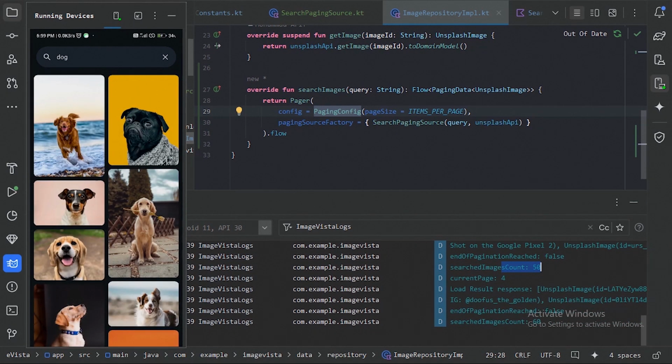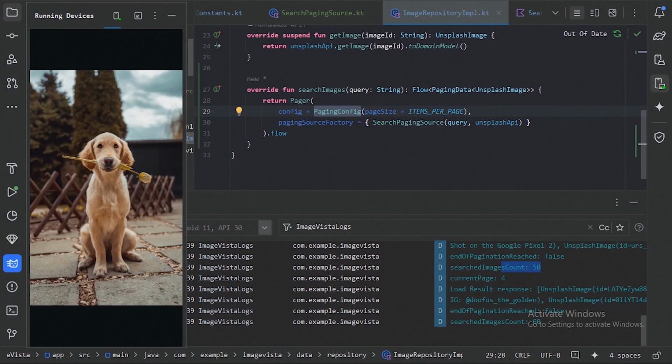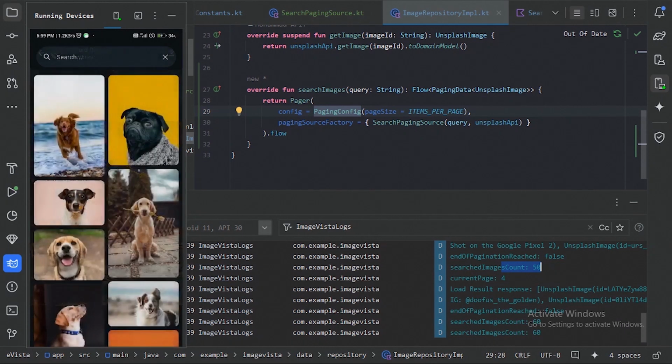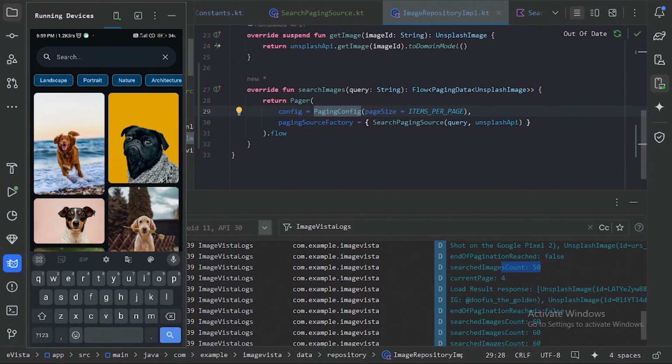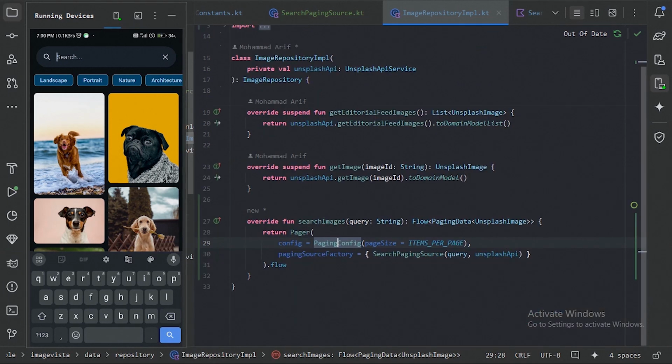Now one more thing I want to correct. Let me click on any of these images, then we will go to the full image screen. But now when we go back to the search screen, we can see our search query has disappeared, because that search query was limited to that search screen. This we can also change. For that we need to use that search query in our main activity, so that the search query will live as long as that main activity is there.